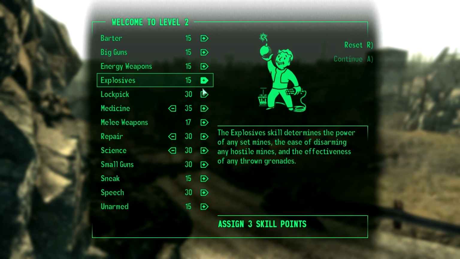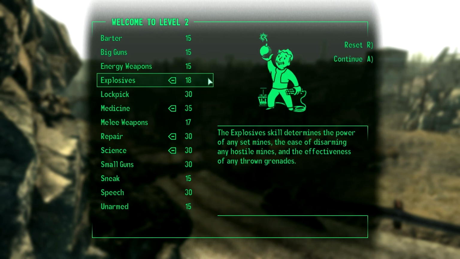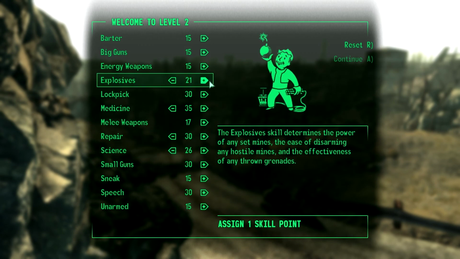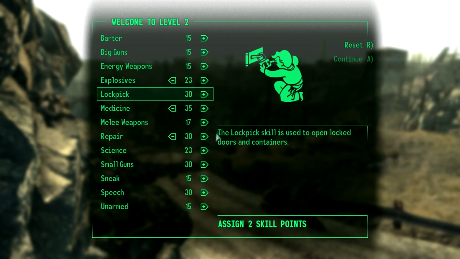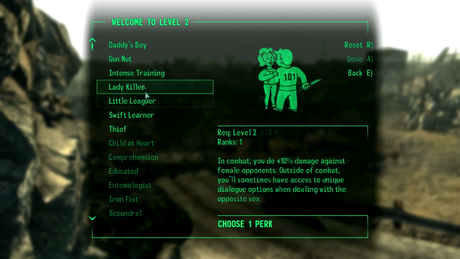So let's see. No explosives. Take some science. Jesus Christ, how much did I put in science? 2 in science. There we go.